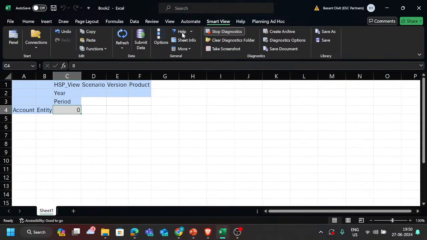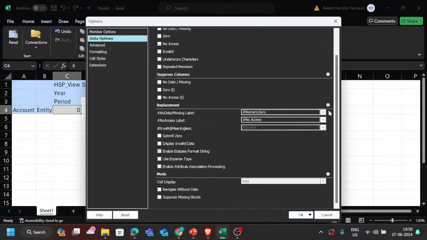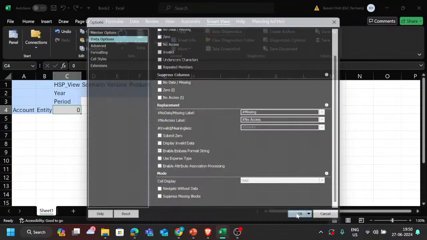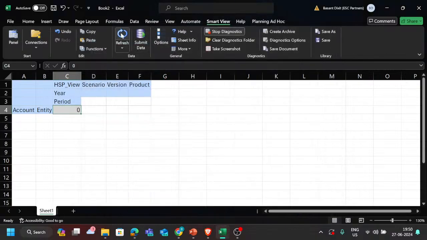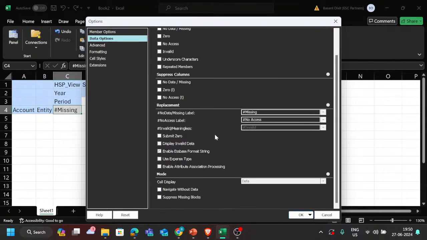We can go to the ad hoc option and data option and change what the label is, right? And again, if I refresh it, it is missing again, right? These are some ad hoc functions.